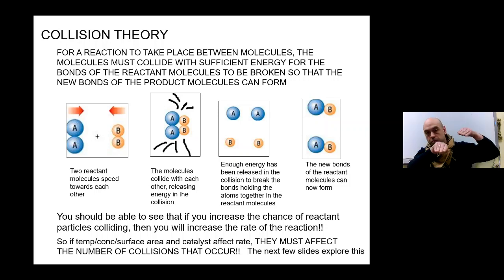So if you had two particles, and they collided in this direction, they'd probably just bounce off and not react. If you had two particles come in head on at sufficient energy, they would react. And you can see we're trying to break the bonds and form our new ones. And that energy you need from those collisions is called your activation energy. So we'll come back to that in a moment.